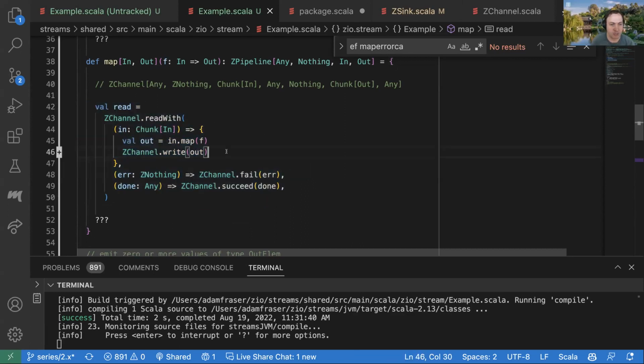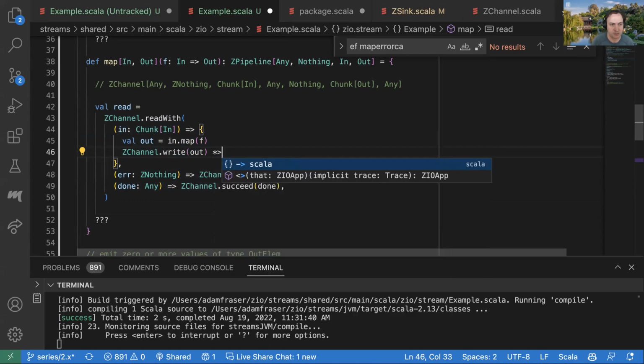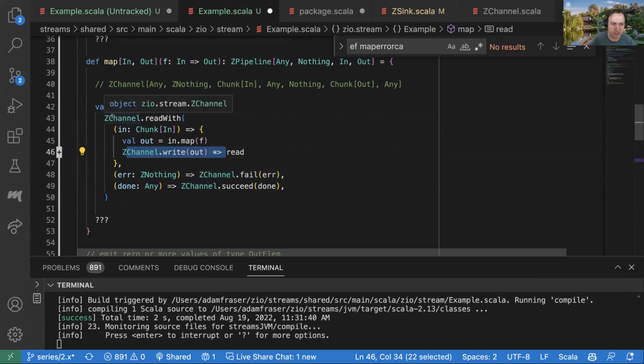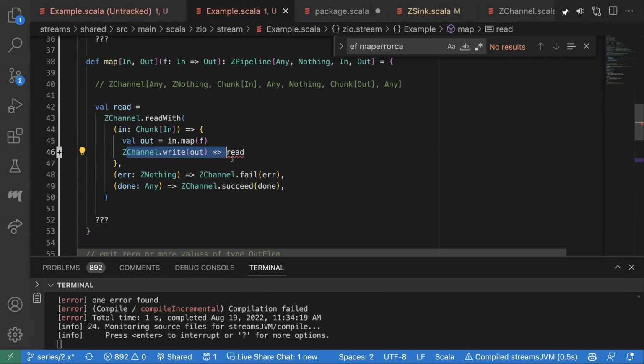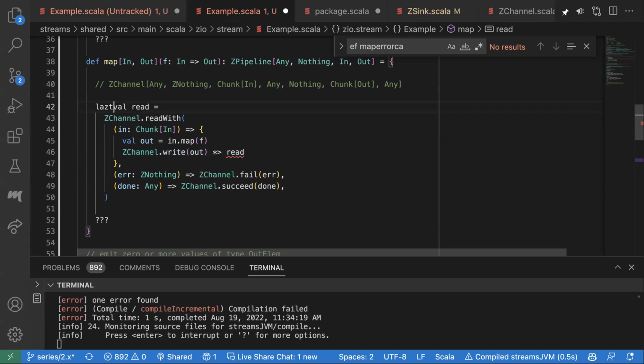Well, that's one thing we can do, or a lot of times a helpful pattern can be that you just want to recurse here. So you say, hey, if you read a value, write that value, and then try to read again, right? See if your upstream has more inputs for you. I think we've got to just make that easy. Or it needs a type. Yeah, probably both of those.